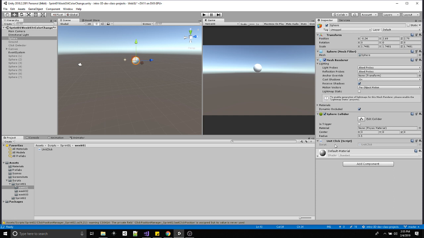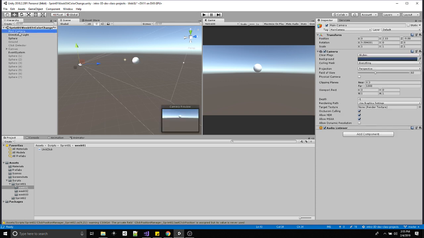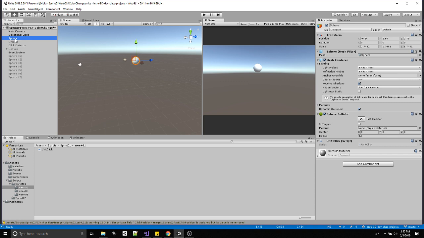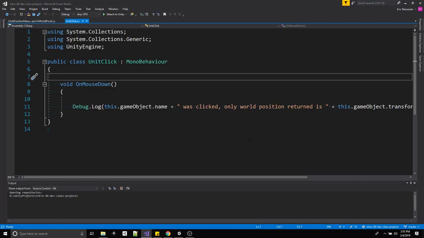But what I'm really interested in is that we created a script, and I'm going to remove the script from the object. You can just drag it on and say, here's custom functionality that I'm creating, the developer. In this case, I created a script called unit clicked. And that's all I have. Got a main camera, a light source, this object in the world that's got this script on it. I'm going to double click on the script.